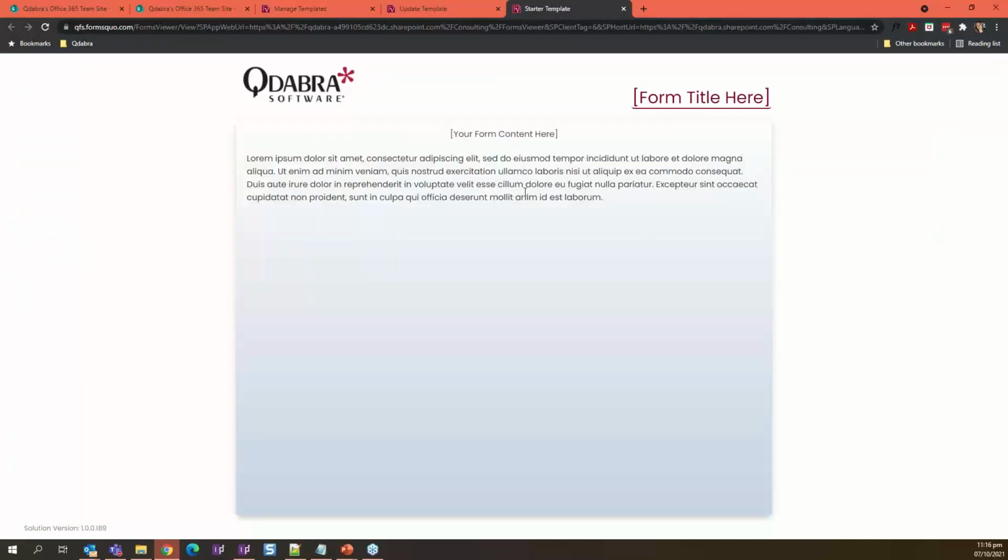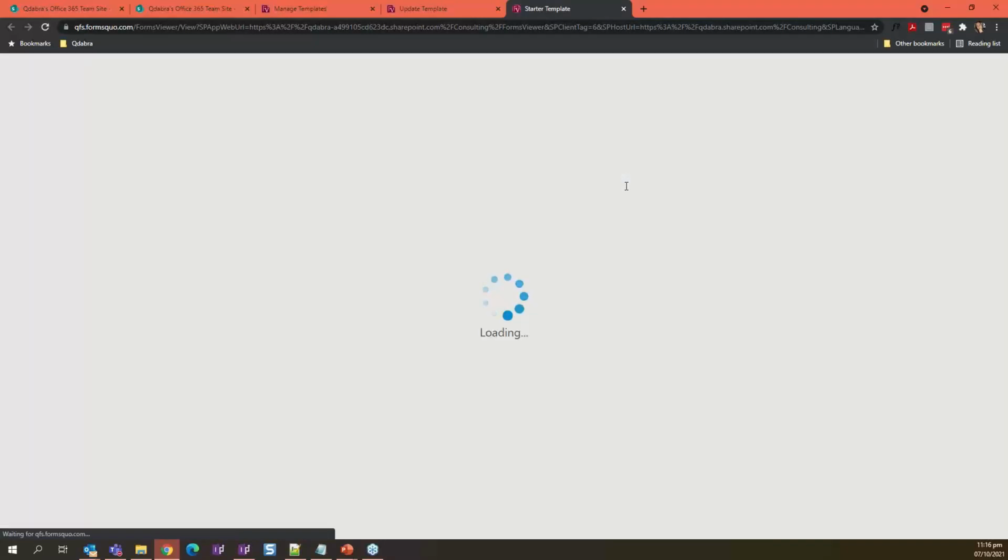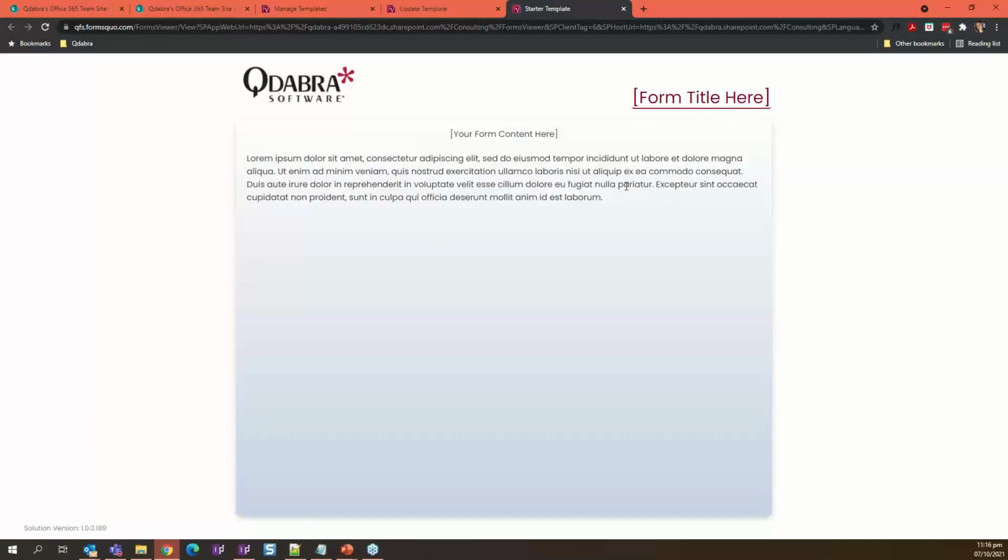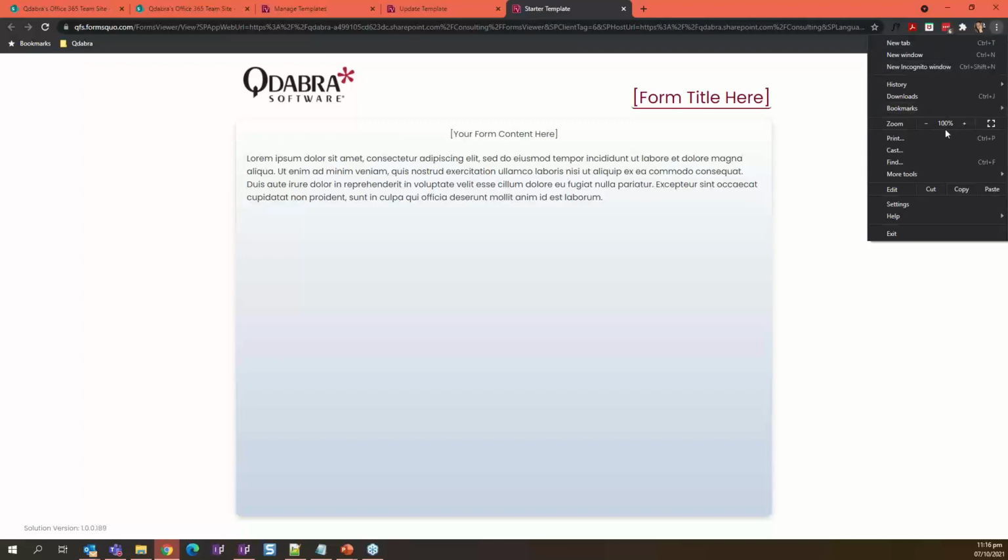Now if I reload my starter template without having to do anything, we should see the change. We don't, because there are some gotchas here, some caching issues that we will talk about more later.